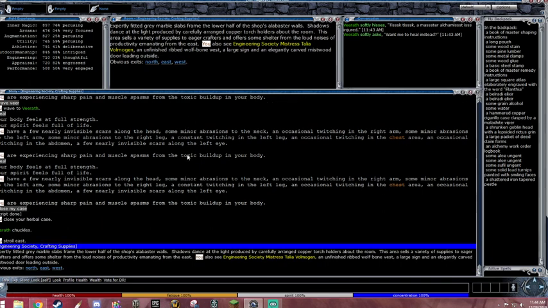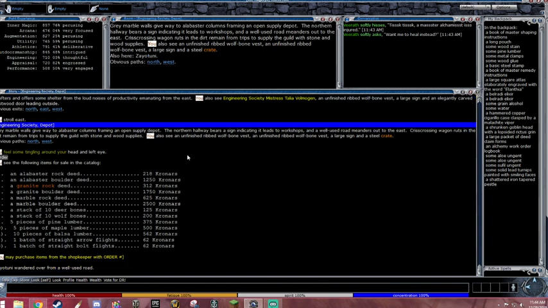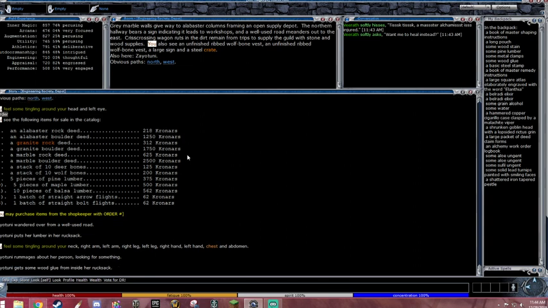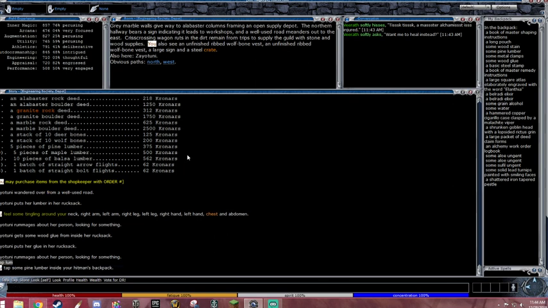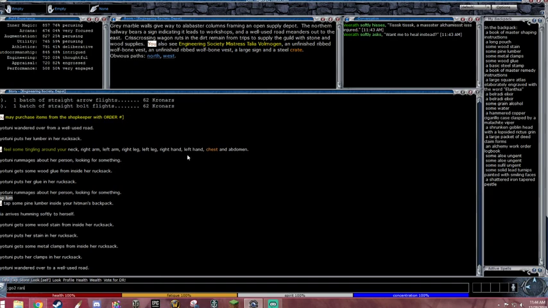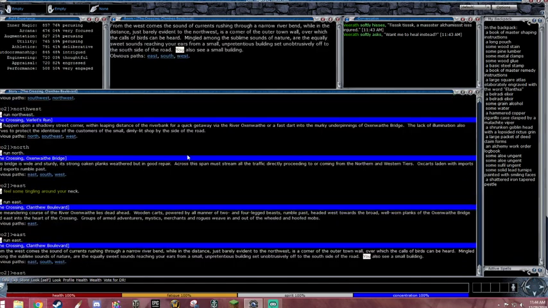But if you wanted to go out and buy the wood from the depot, you'll come to the Engineering Society depot, into the building to the east, and you'll be met with this chart, and you can buy all of your needed items from the rock and bone and lumber. I should have some lumber in my bag. Yeah, in my backpack. Okay. So, let's go ahead and go to the Ranger Society, since I know I can gather sticks there.